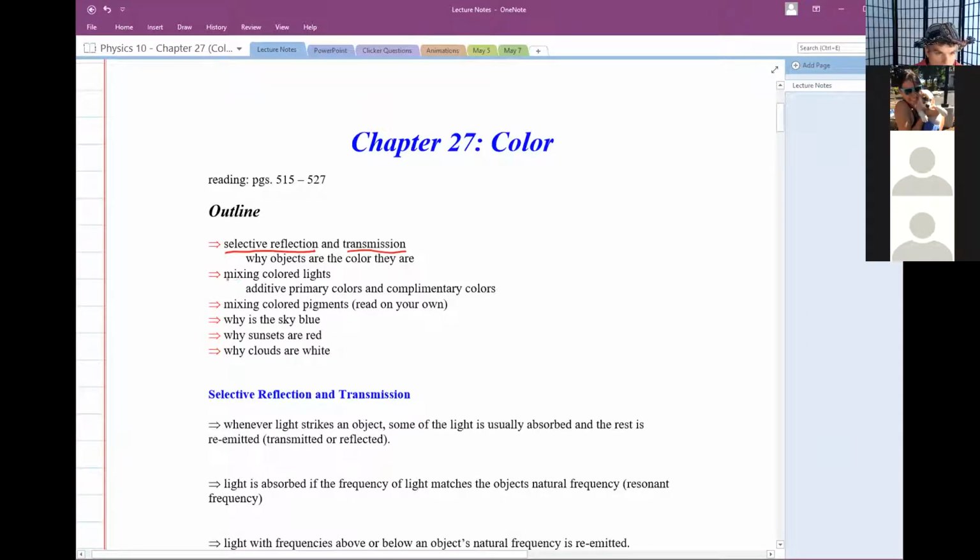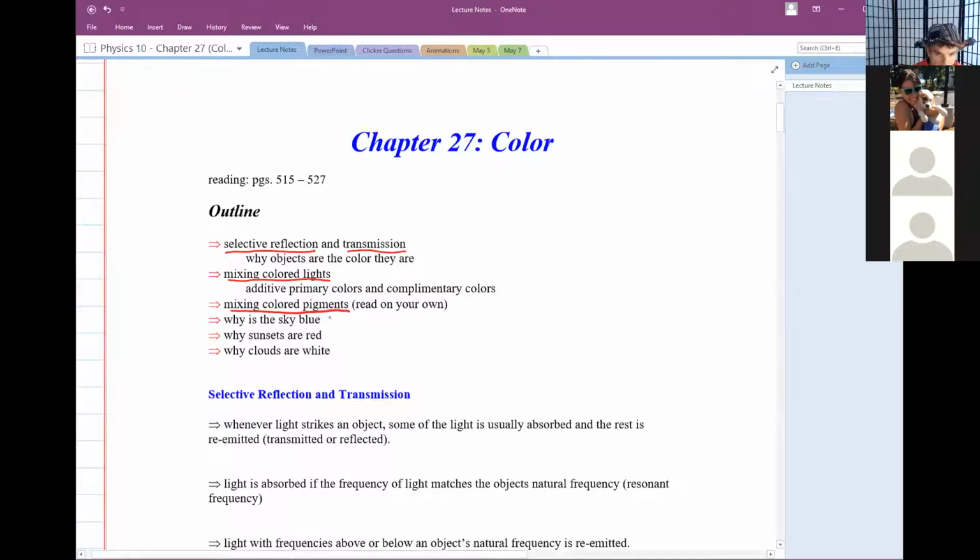Very interesting, if you ever look at your computer monitor using a really good magnifying glass, what you would see is that your computer monitor consists of billions and billions of little pixels. They are all red, green, and blue pixels, and just by adding different amounts of red, green, and blue, you can produce any other color that you could possibly imagine. A lot of times I don't cover mixing colored pigments, but I think I am going to cover that just conceptually because it is kind of interesting. And that's probably what I will do today.